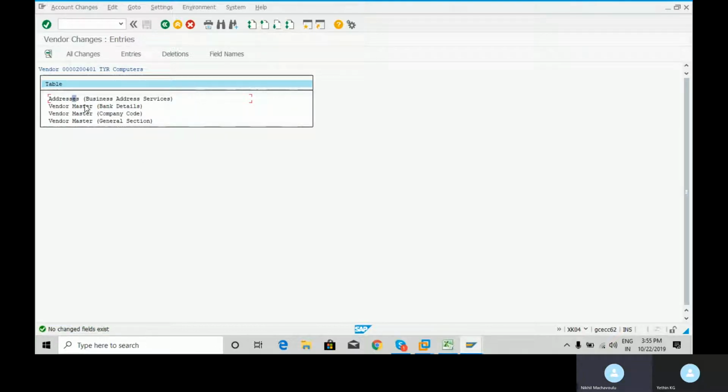Here no changes, no changes in any field. Click on all changes once again. No change field exists. No change, no change. So right now I've not done any changes over here. That's why it's not showing any changes over here.